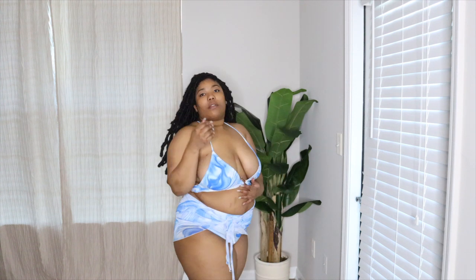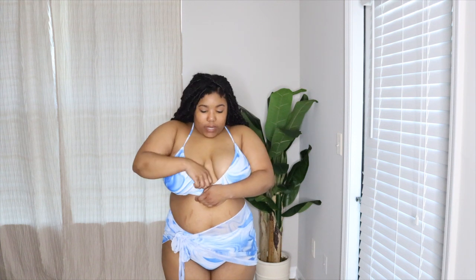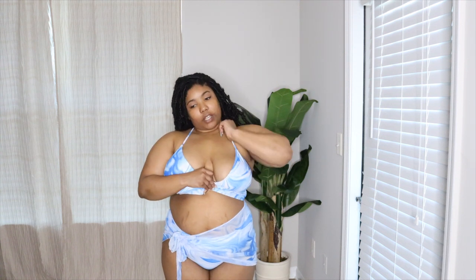Definitely for my curvy girls, my plus size babes. All of the swimsuits I got, I believe I got all of them in a seat. I just simply moved, and it is moving around. That is the only thing I would say. I can't give this the best rating. It's cute. I'm probably gonna try to find a different top for it, because who has time to be on vacation and you just walk around and your top is messing up? Ain't nobody got time for that. And it's not really giving me the lift that I want anyways, because if I try to adjust this to make it lift up, this thing keeps moving.